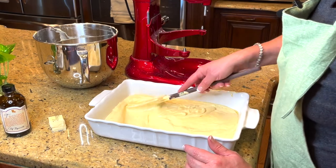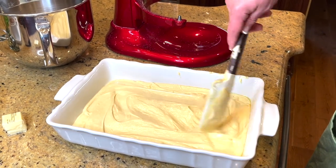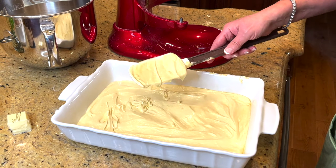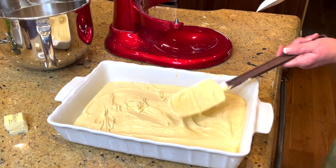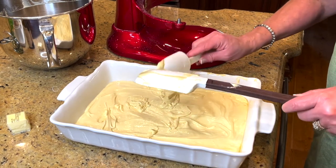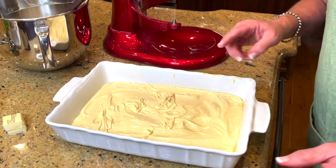And here, spread it out evenly in the pan. We want to get all that goodness off there. Butter could be in there, vanilla could be in there. Yumminess. Plus it makes your cake bigger. Here we go, cleaned out my pan a little bit.